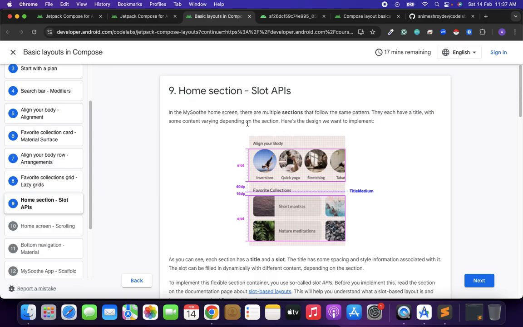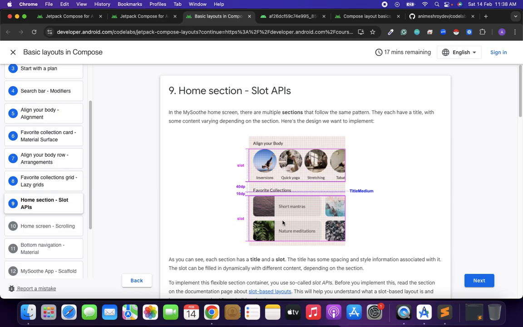In my home screen, the slot API is very important. In my home screen there are multiple sections that follow the same pattern. Each has a title. So there are two sections following the same pattern, which is a text header and a content element, which is called a slot.